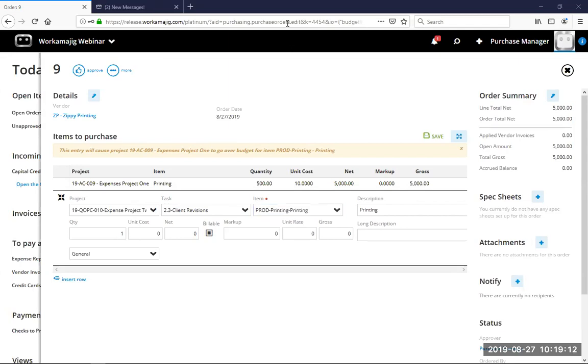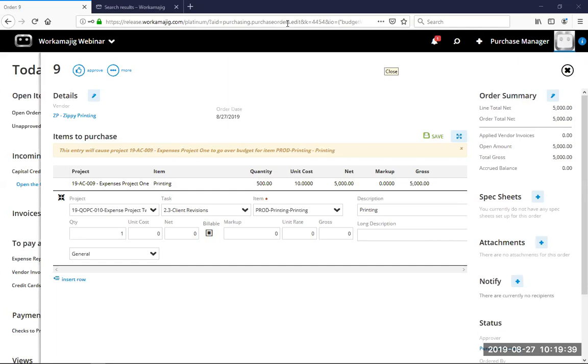Let me see. So I think that was Gail's question. I think that answered that. And we'll see this as well when we go into the vendor invoice. And then the external bid, I'm glad somebody asked that, if I would be showing multiple external bids for an item. I am not going to show that. It's a request for quote, I believe, Stuart, you're talking about, is one of the questions.